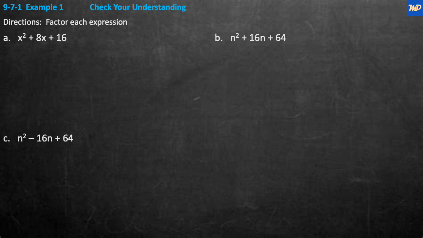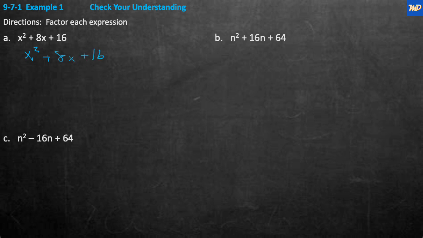Okay, we're going to now assume that you've done that and you're back, and we're going to get started. So problem A, we're going to try to factor this in such a way that we can see the terms as we need them, right? So we're going to have the x squared term. First of all, I'm going to rewrite it: x squared plus 8x plus 16.